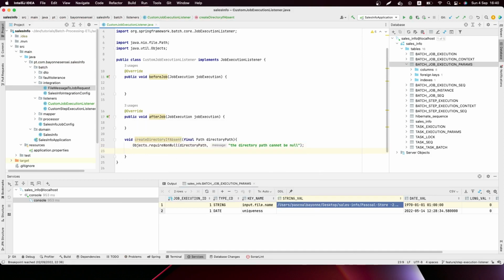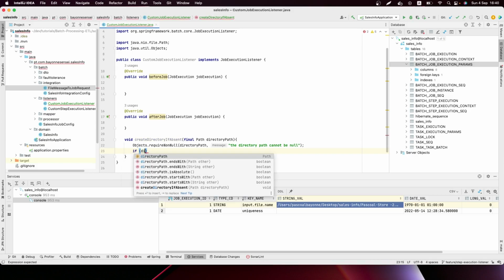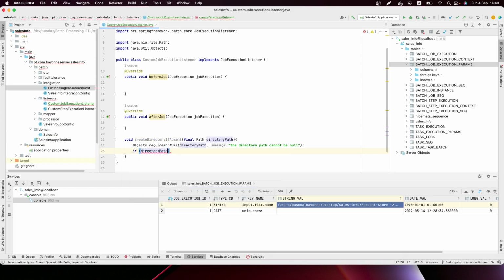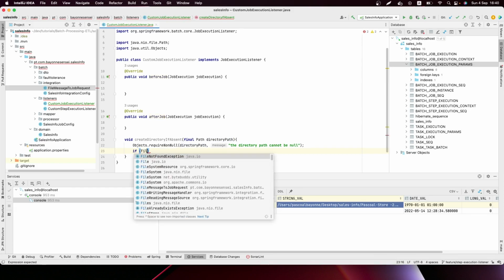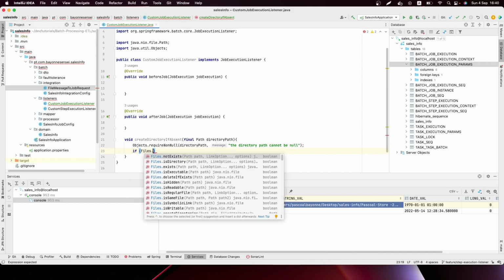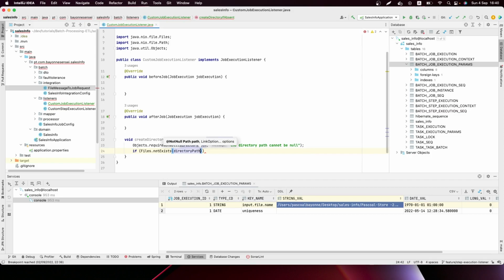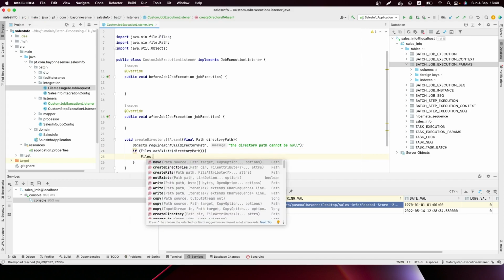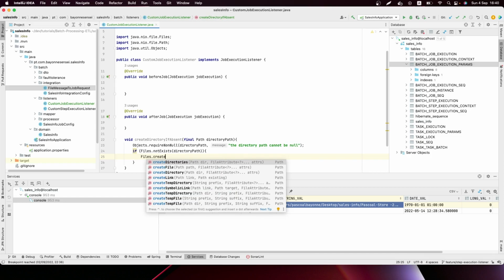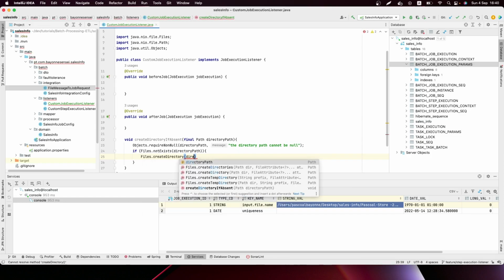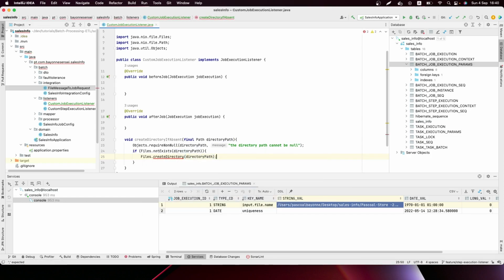Now we can use, if Files.notExists, and we pass the path, then we create it with Files.createDirectory and the directory path.